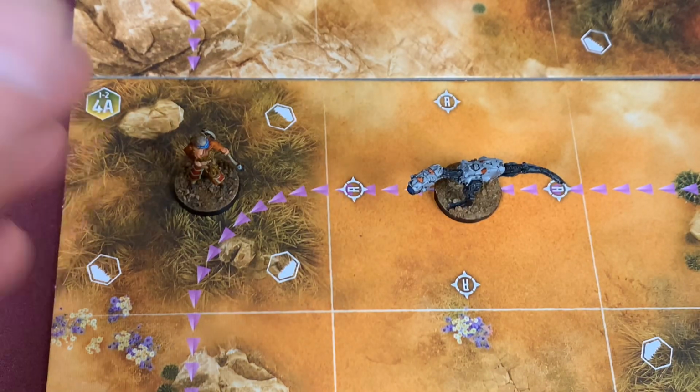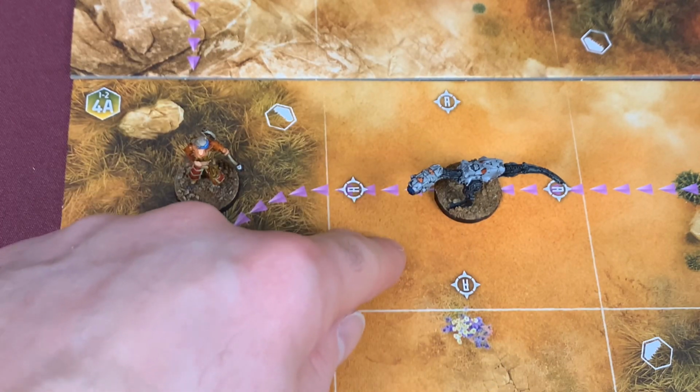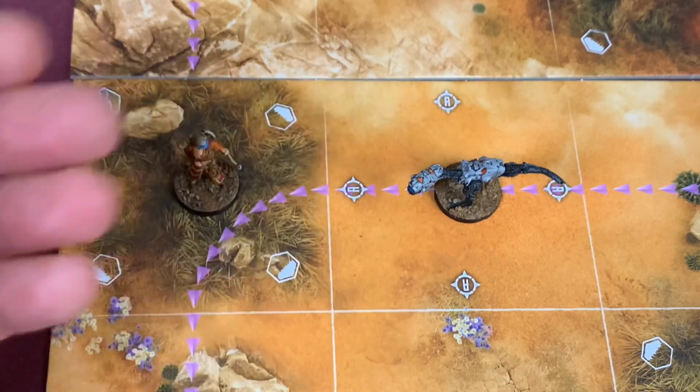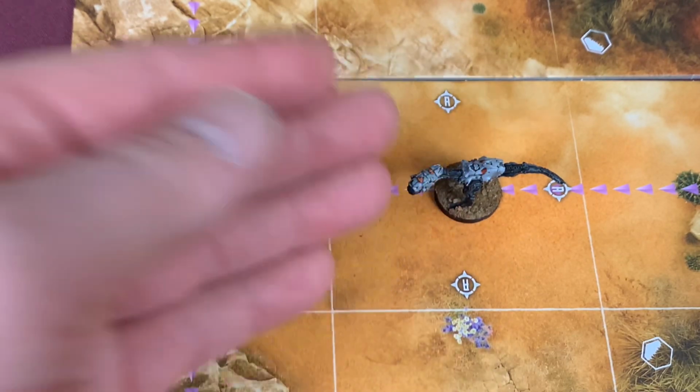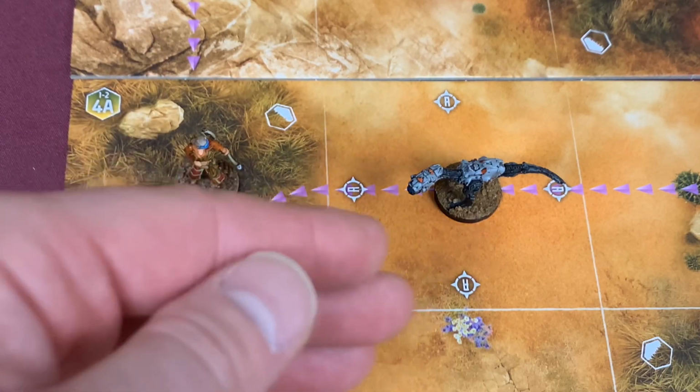So we're going to go in and move our non-alert enemies. And of course, it always starts with the enemies that are closest to the most activated hunter. So our hunter down here is the one that activated, which is why we're zoomed in here, because our Strider is up there. That will activate second because it's farther away.